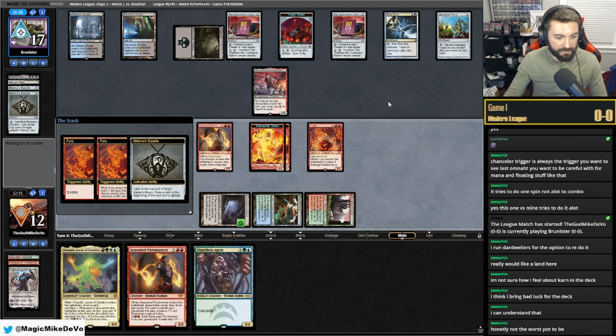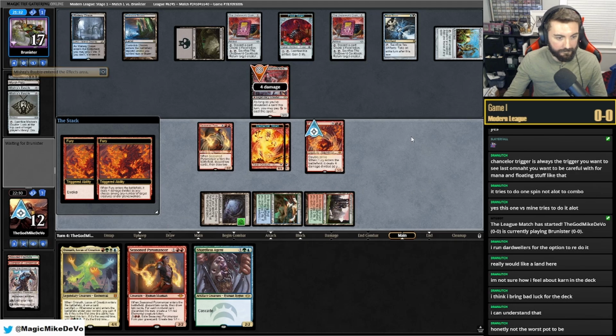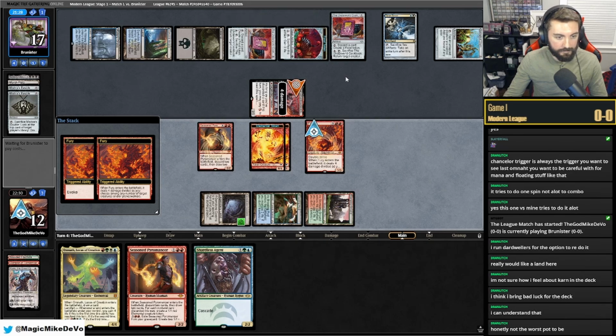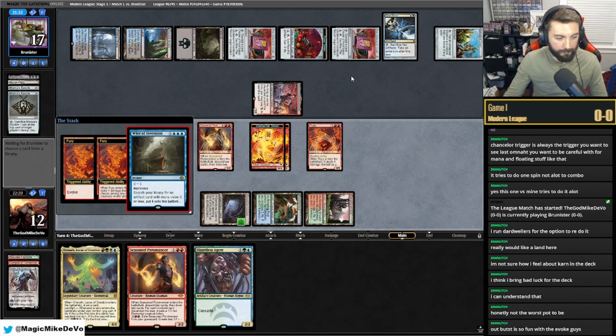So, fortunately, they're not doing anything. And then we get to pop off next turn if we get to live. One mana. So now they're doing the thing. We're for three.